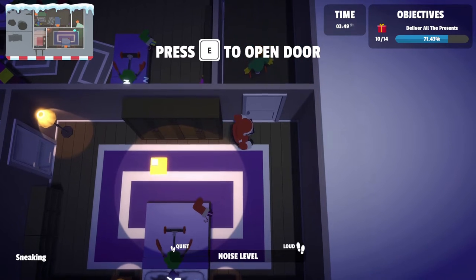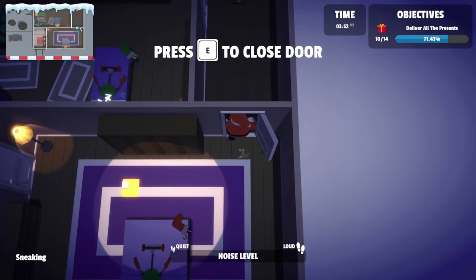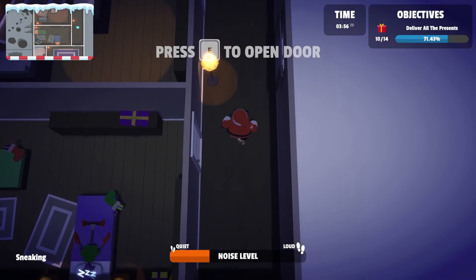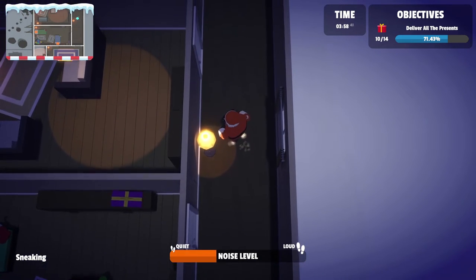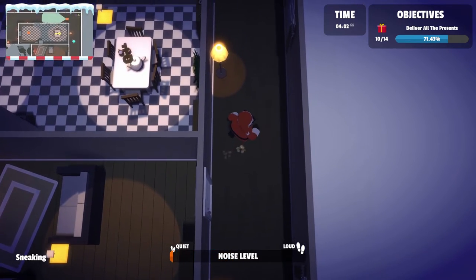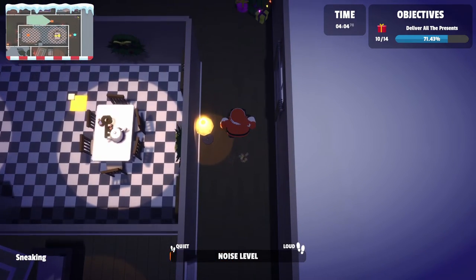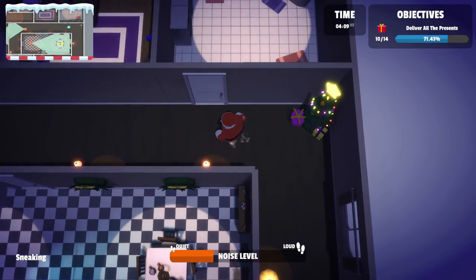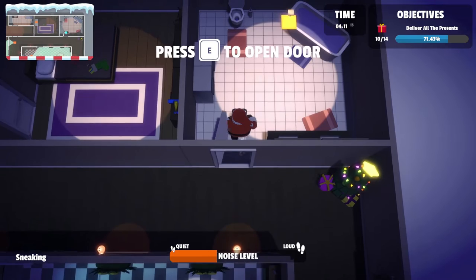Hello, strange robot thing. Okay, now we do this. And then, how are we going to get in here, though? Yeah, okay, that's fine. But how do we get into the kitchen without being spotted? Because that's quite tricky. Right, hang on. We're going to have to go in here really quick as well. Right, hang on. Boom and boom.